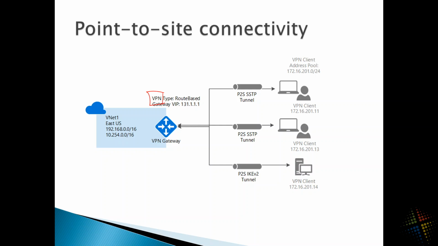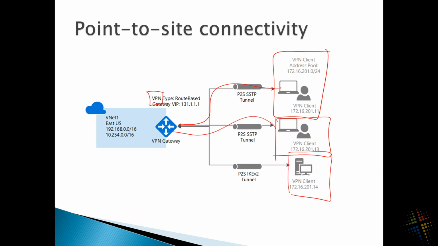When I think VPN, I think I have a client right here. He has a VPN software of some sort installed on his computer, and he VPNs into Azure. Next person has some VPN software or configuration, and they VPN into Azure. Another one, and I can have hundreds and hundreds or thousands of clients all VPN'd into Azure. Now here's the cool thing. We can actually combine all 3 of these methods together.